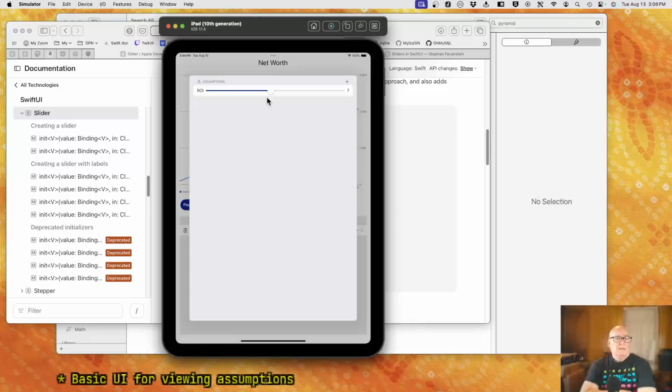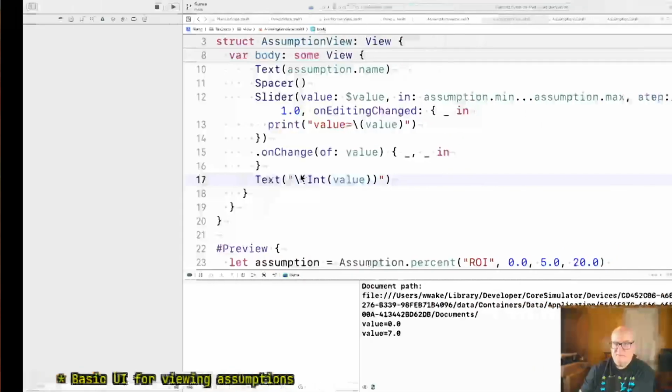Right. I don't know how much to get. Like, I'd like this to get a third of the space and then have a little room for the number. And then, can I make the assumption a binding in the edit view?